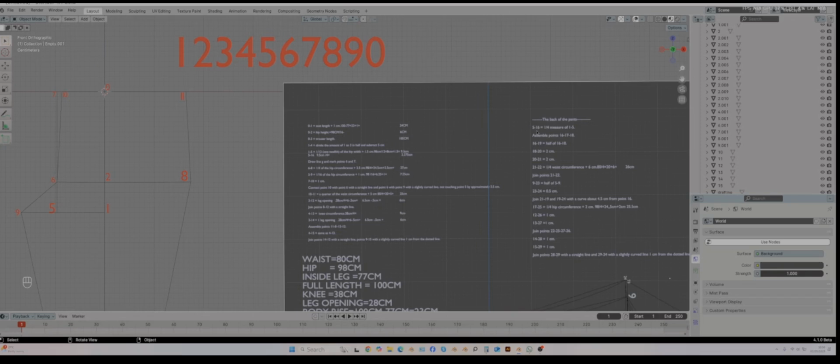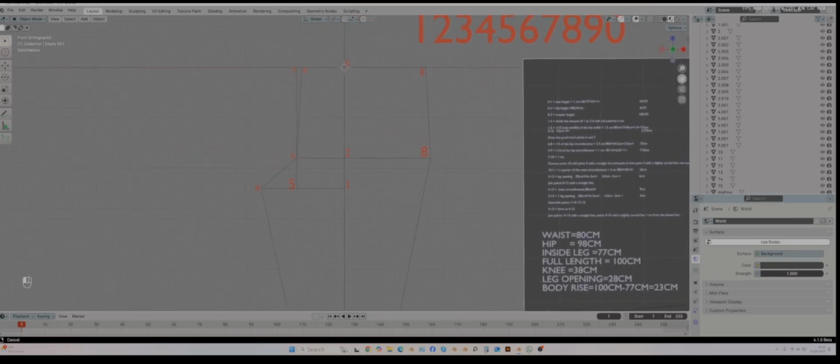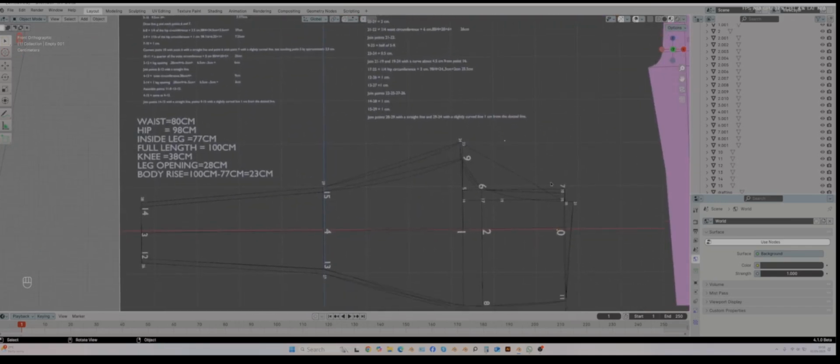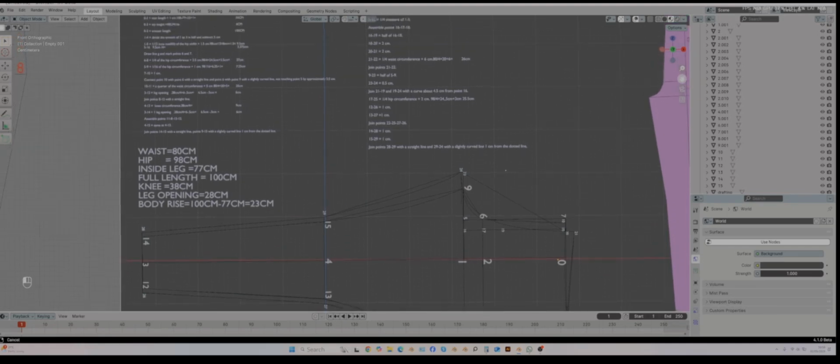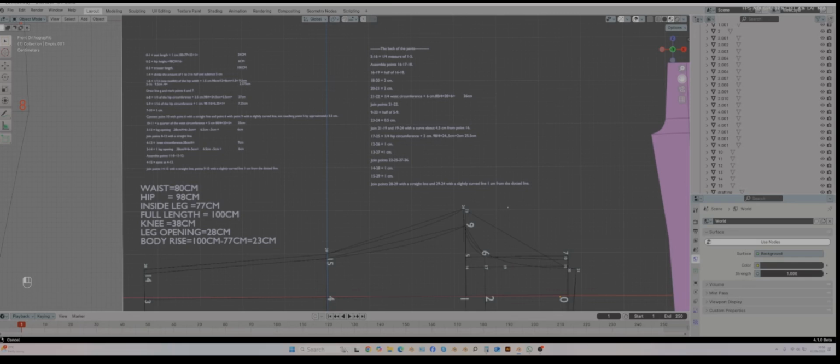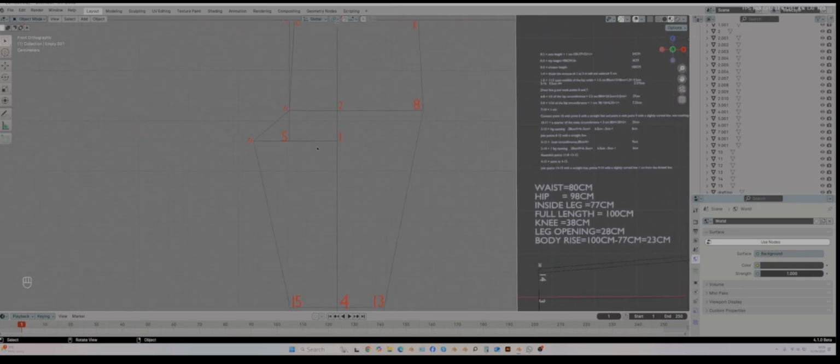5 to 16 is 1/4 of 1 to 5. So 5 to 16 is here, 1/4 of 1 to 5. Right.